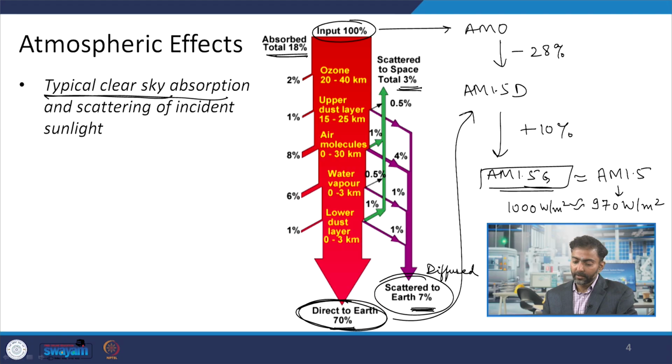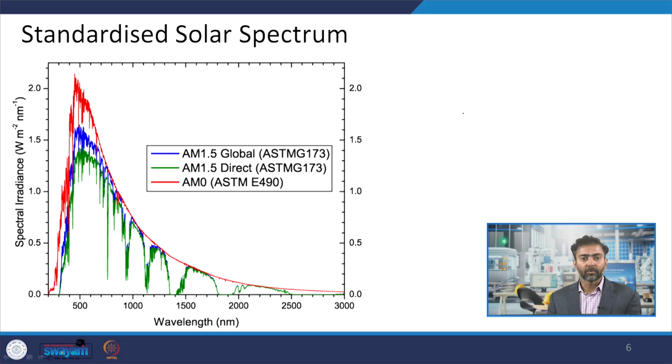And to put everything into perspective on this discussion on spectrum and the associated radiation, we would get a graph like this. So, if I were to compare all three of them on the same set of axes, this is how they would compare.